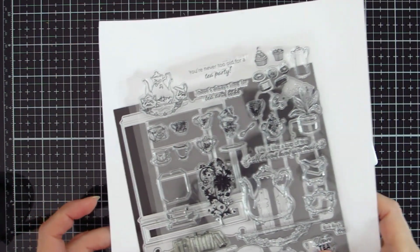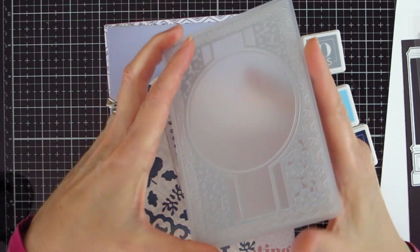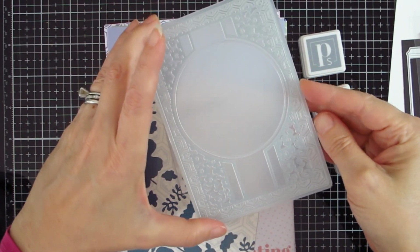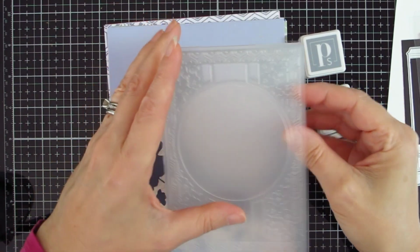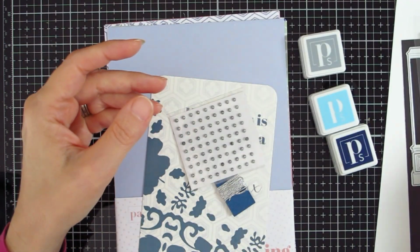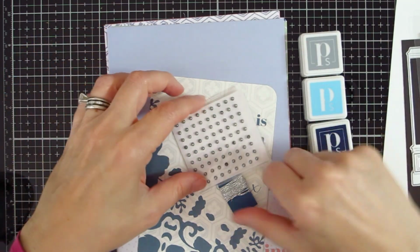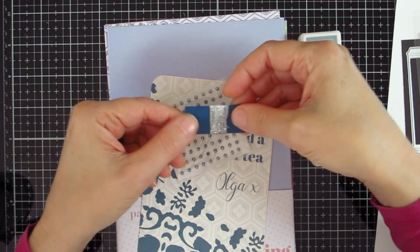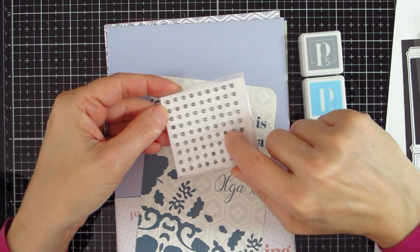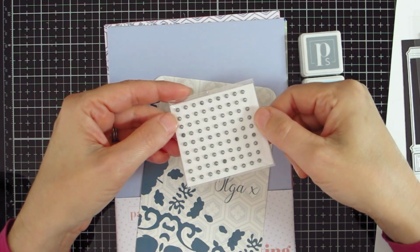You also get, I'll just show you quickly what else you get in here. This is an embossing folder. What's nice about this is that it doesn't emboss in the center. So you have a framed embossed area where you could put a sentiment nicely. These inks come with it, a gray, a bright blue, and a darker blue. You get this metallic thread. These pearls, some of the pearls flipped in the packaging, but they're all shiny. Those are just flipped upside down.